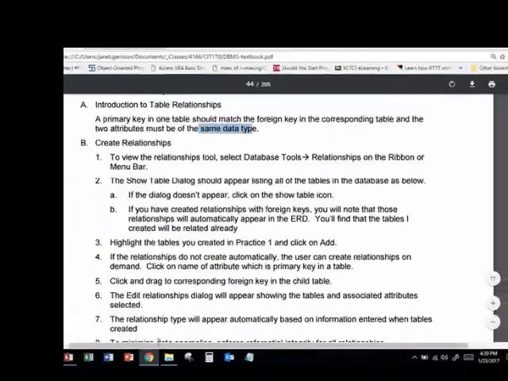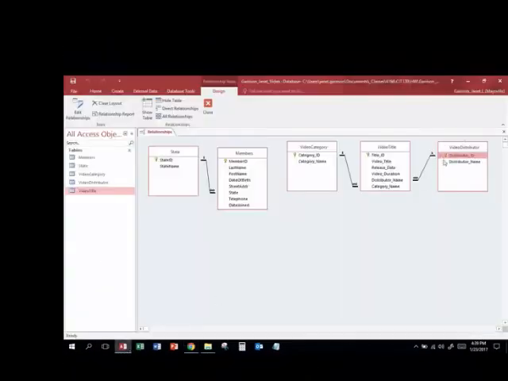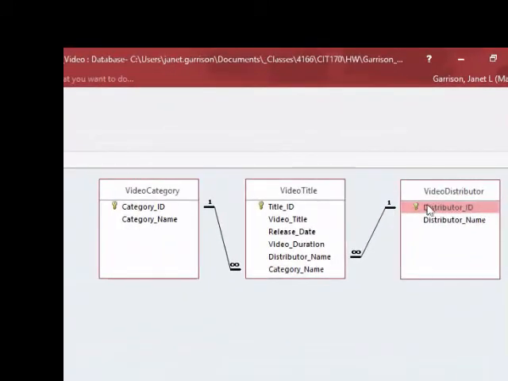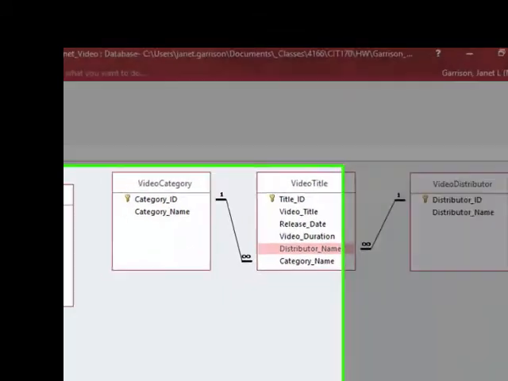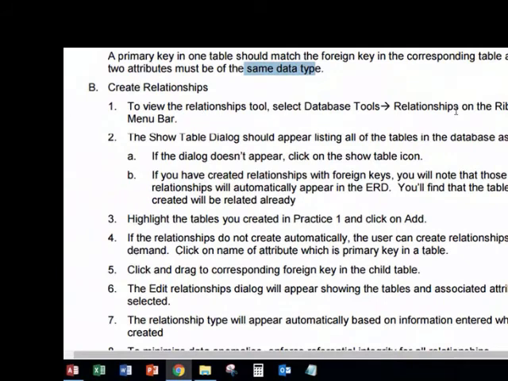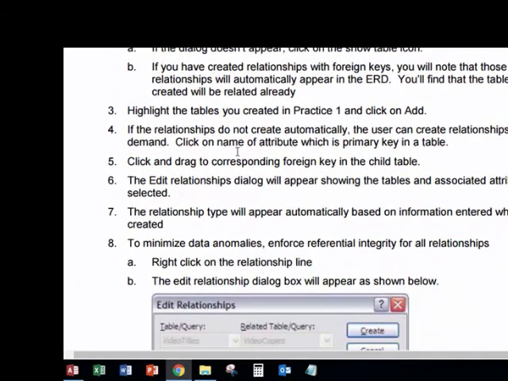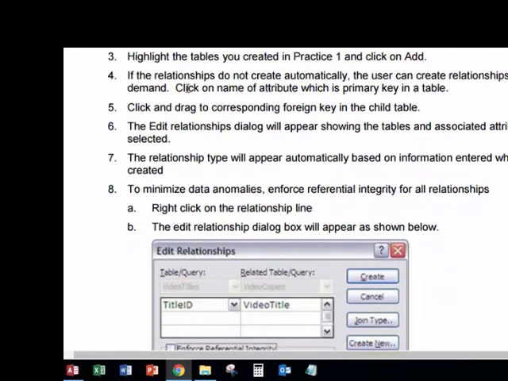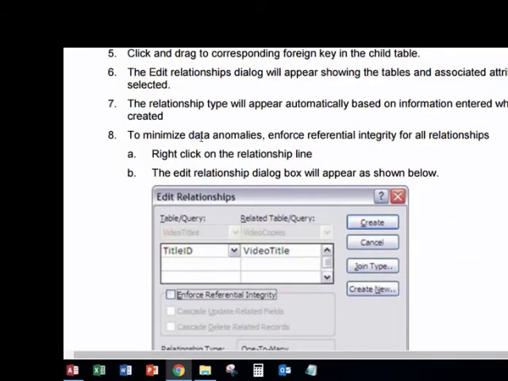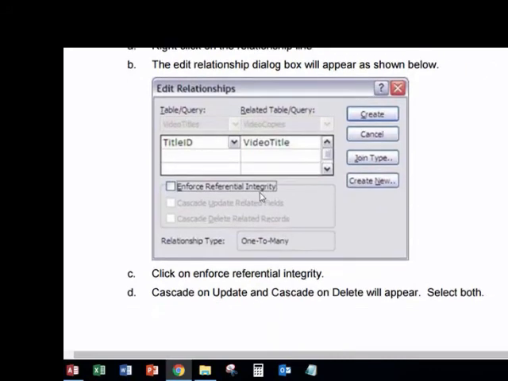Now this is where students get a little confused. When we created this, we made this an auto number. But when we created this, it made it a long integer. Long integers will match to auto numbers. Now if this had been a text field, then this would have to be a text field. Their data types have to match. And here they're talking about how you would create one if it didn't already exist. They're very easy. It's just a drag and drop process. If you need to, you can always go back in and recreate one.